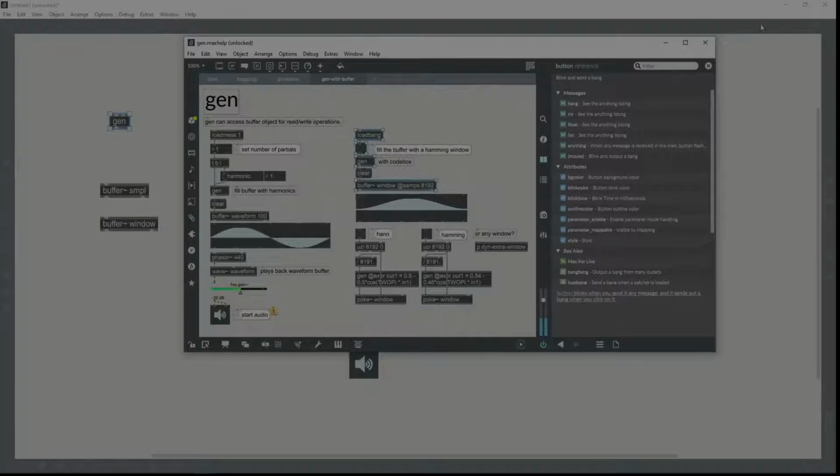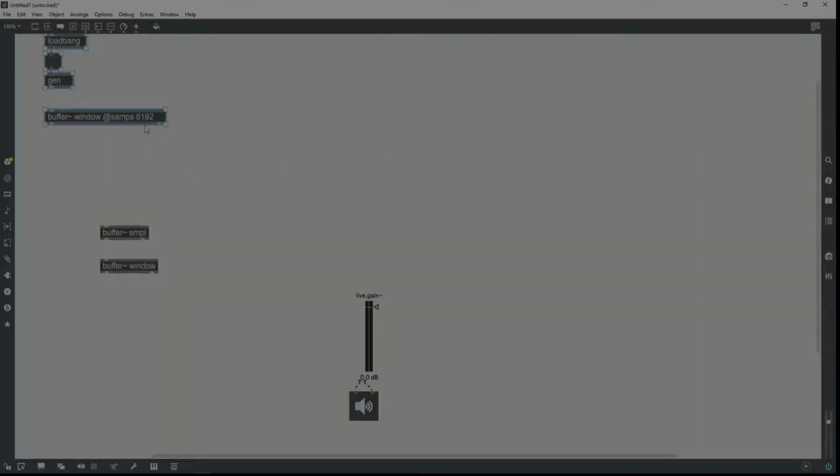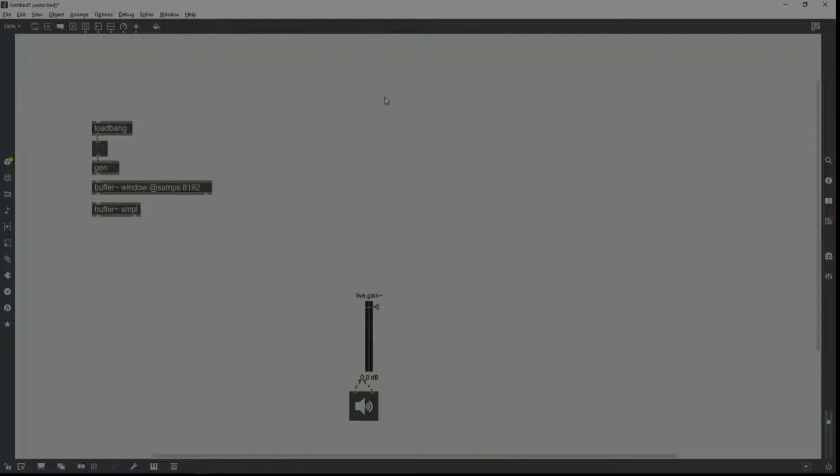So copy all that, close it, and paste it into your patch. So click the bang here, and if you double click on the buffer, you should see something like this. So we'll have this amplitude envelope for each of our grains, which is a nice gentle curve, and it should minimize all the pops and clicks. So we have our two buffers.